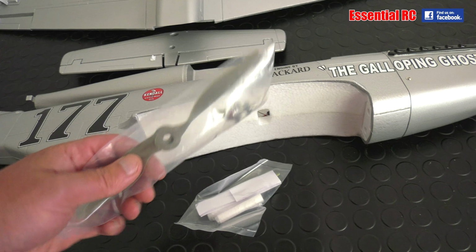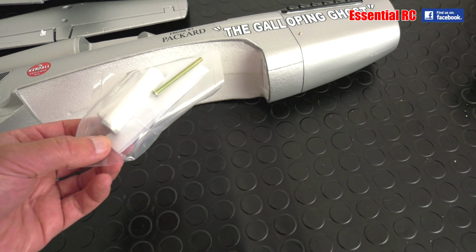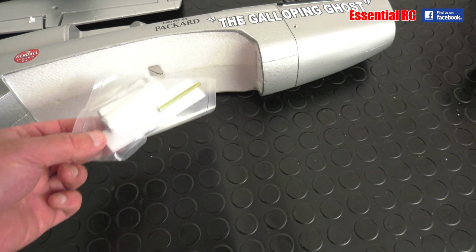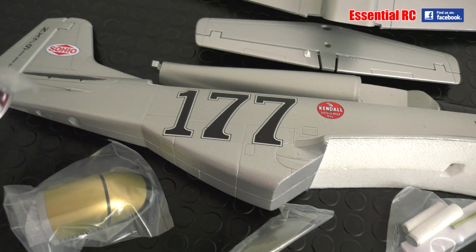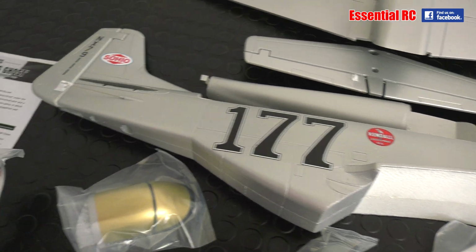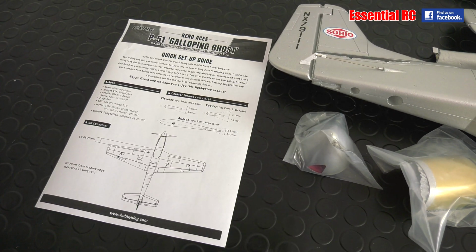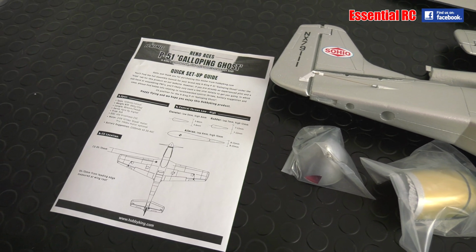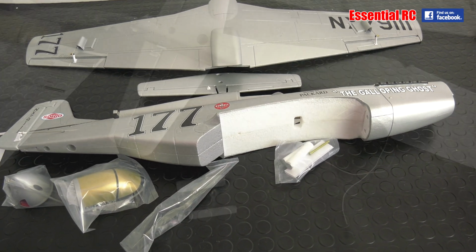We've got our prop, some Velcro and, I think, a couple of scale details in there, and our wing bolt, canopy, and our spinner. And of course the quick setup guide, which gives us clear instructions on control throws and the CG. So let's get cracking, let's put this together, shouldn't take very long at all.